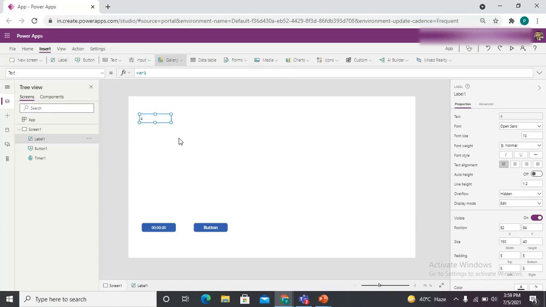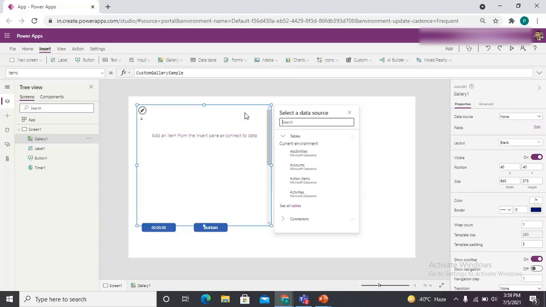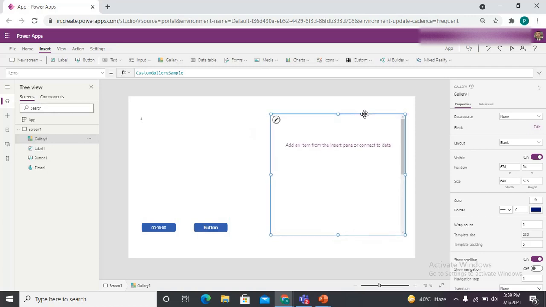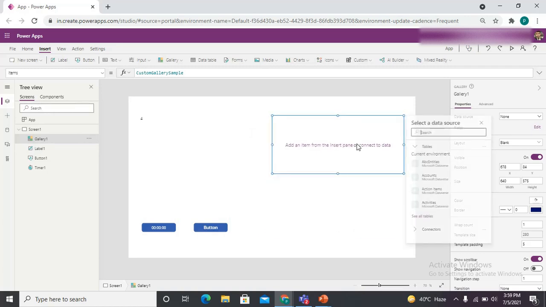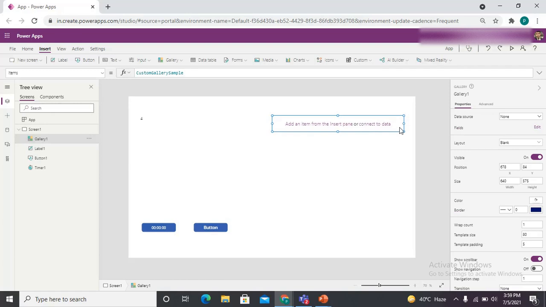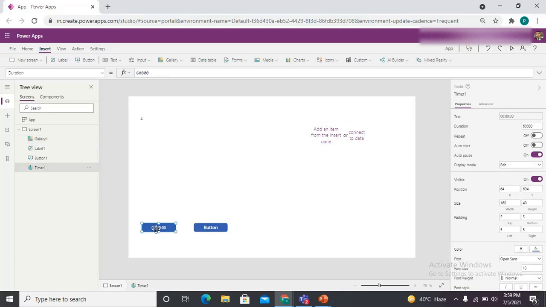So we use one gallery, and this gallery would be any type of collection. We'll add the name of that collection later. Small in size, and yes. Now we'll use the timer. The timer is in milliseconds, so we'll make our timer for, let's say, 3 seconds. If we mention 3000, it means 3 seconds, right? So we need our timer to start.